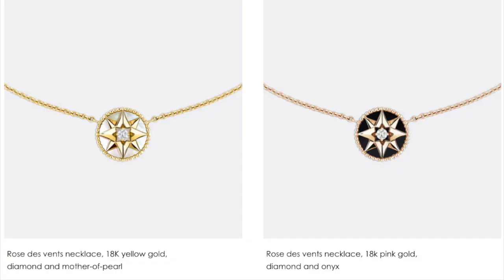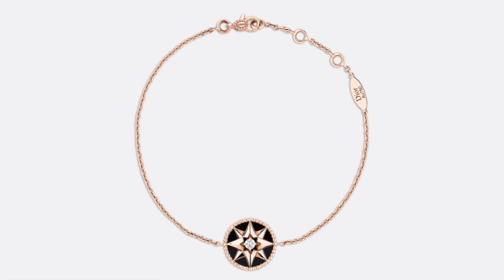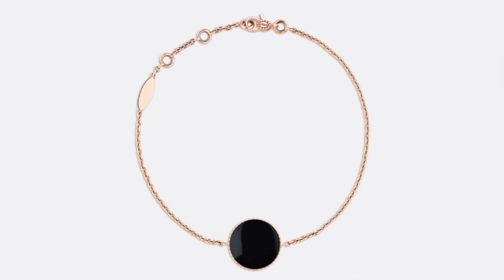If you compare a fully man-made costume choker at $500 to $700, you might as well add a little more to get fine jewelry. There's the Rose de Vent 18-karat pink gold necklace with mother of pearl or onyx and diamonds, at about $2,000 U.S. — it's at least solid gold. With fine jewelry you tend to wear it every day and don't have to take it off every time you shower or go to the pool. The matching bracelet at around $1,850 also looks amazing — it has a star design, which is very Dior heritage since Christian Dior himself was deeply into astrology.